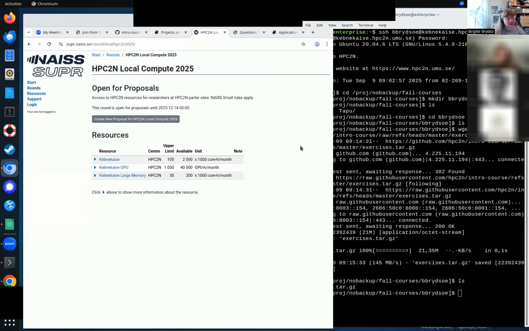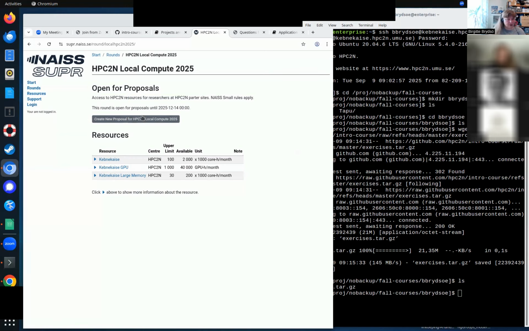Here you would instead apply for a smaller amount, maybe in the beginning, and then when you need more, you can do a project extension or continuation, and then apply for a larger one, also for the local ones.